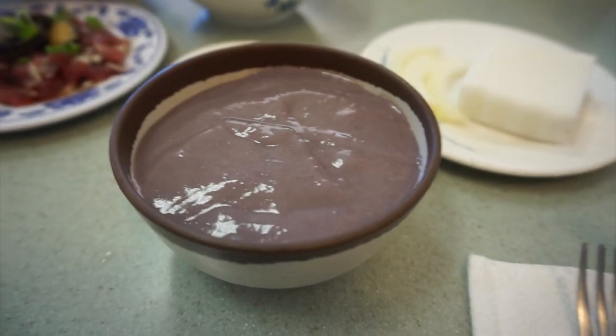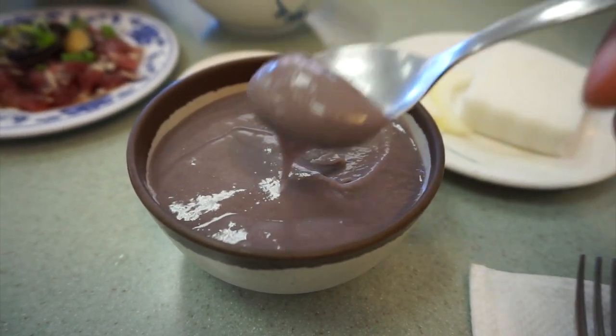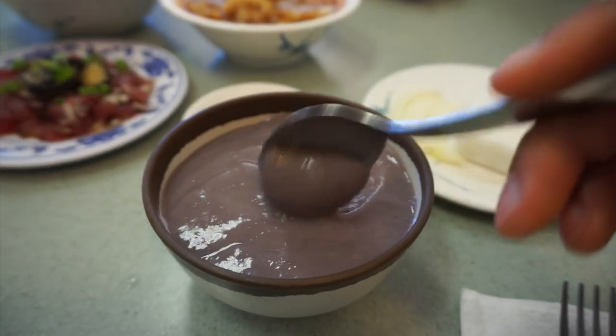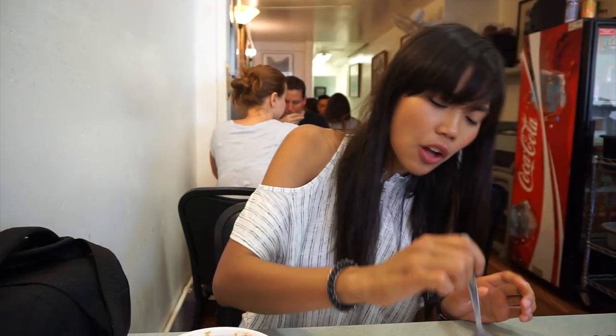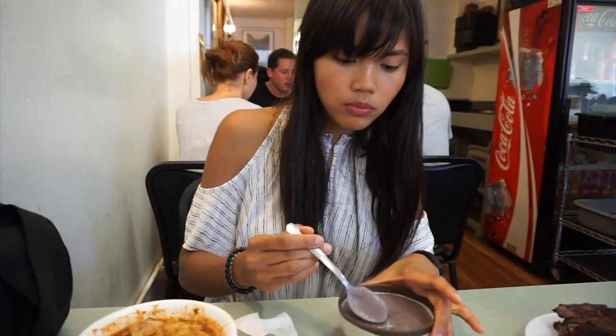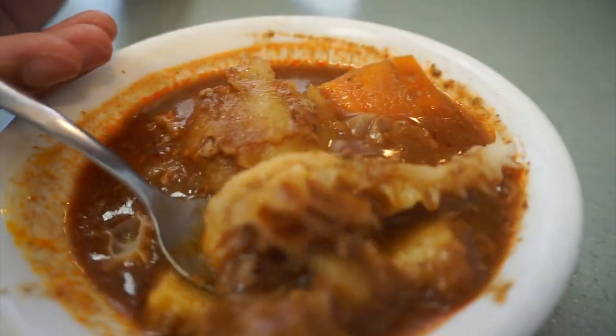You can also pair the short ribs with the poi, which I like to do because it balances out the saltiness. Poi is fermented taro root paste, which is a staple in Hawaiian cuisine, kind of like rice. Helena's poi is pretty sour, pretty fermented. It's not my favorite poi, but it tastes really good when you're eating it with the salty dishes like the pipicala or the kalua pig.